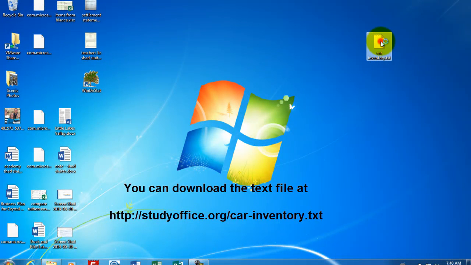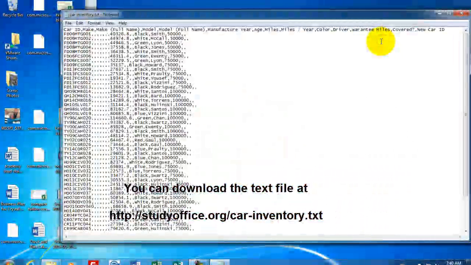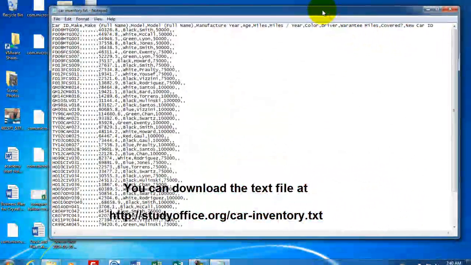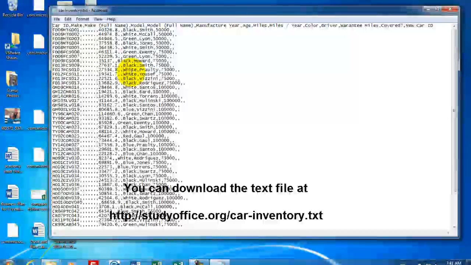If I double click this, it looks ugly. You see that it is not in a spreadsheet format, at least not yet. This is what you get from reports, from sales data, from your Amazon account or your insurance company or your bank. These formats are called text formats. They don't have any spreadsheet graphs. They don't have any colors. It's just straight text. But Excel knows how to work with these very well.